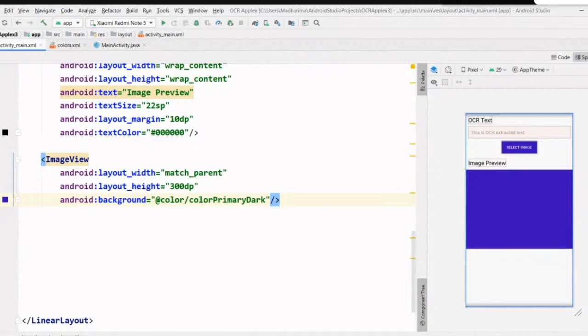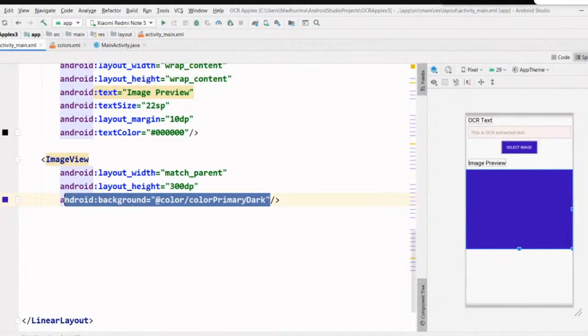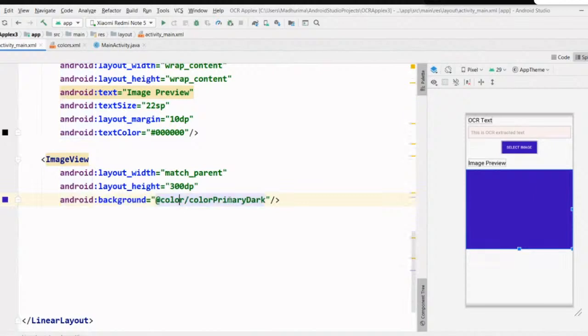But for now, I'll teach you one more thing. Of course, you do not want a color always, right? So you can import any kind of picture that you have in your computer and paste it here. To do that, let me delete this color.